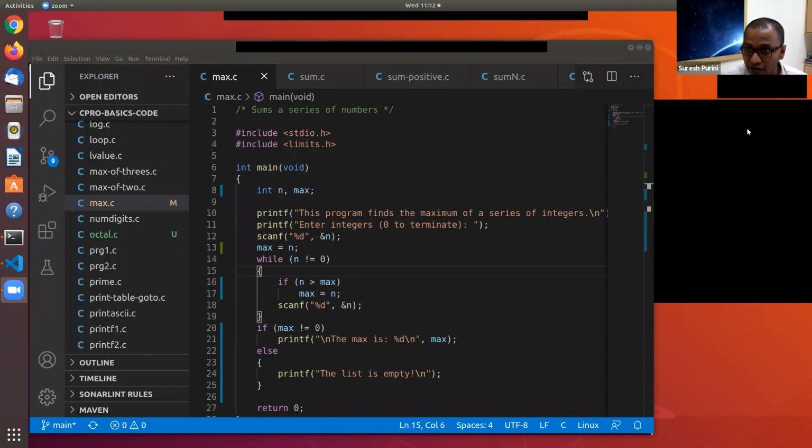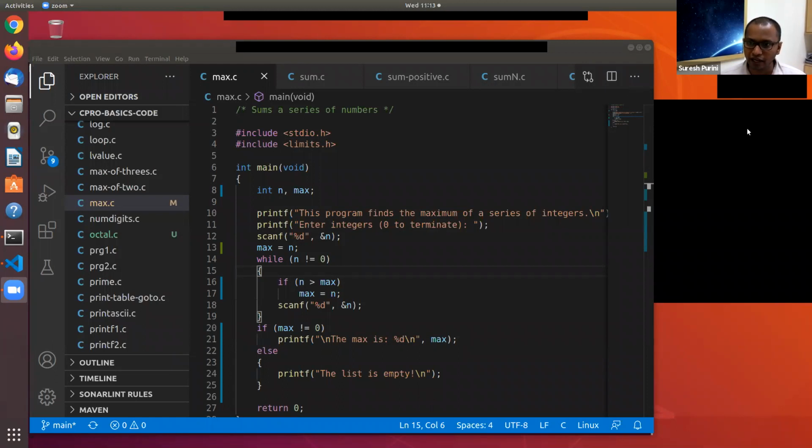Sorry, can you repeat again? Sir, I tried to use a character, instead of saying while N is not equal to 0, I tried N is not equal to A. But then it says that you have to specify it as a variable. So should I give some really specific value to A, like 0.00003 or something? No, there are different ways to do it. That's not the right way to do. So one way of doing is you can give an end of file, or you can catch the return value of scanf. And if the input is anything apart from the expected return value, then the sequence will terminate.